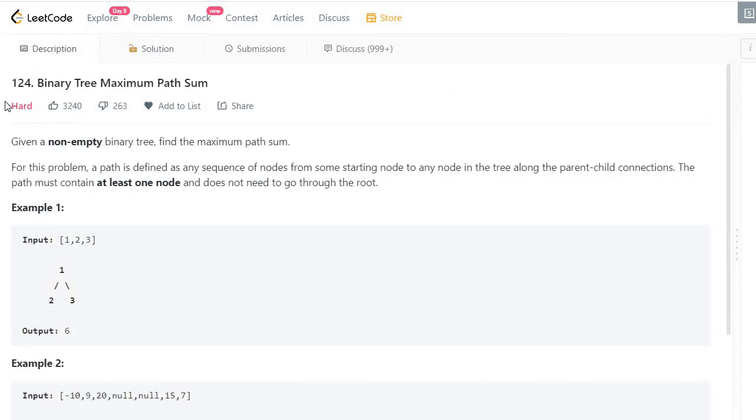This is considered a hard problem. There is a simple version of that, which is the depth of a binary tree. That is problem 104, which we have another video for. I recommend you also watch that video, and I think it would be better to start with that one first and then work on this one.